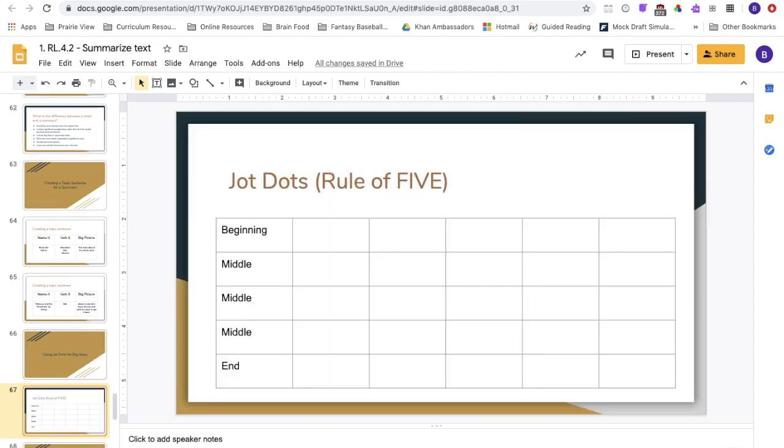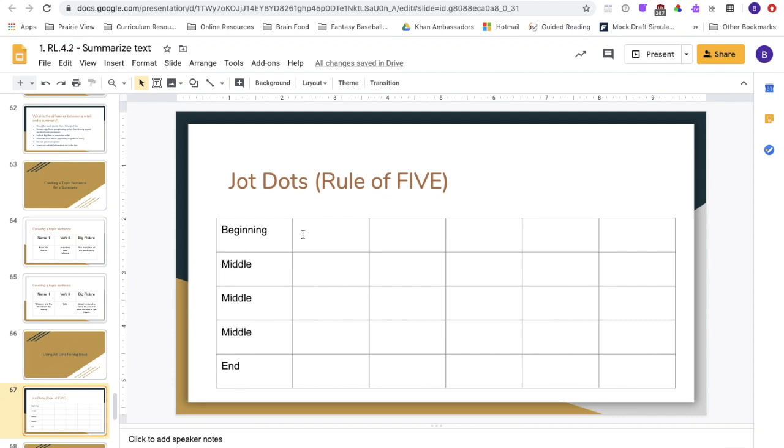And what I want to encourage you guys is we're going to stick to the rule of 5, which means we want to use 5 words for each of these to keep it short, to keep it summarized. So we don't want to use words like of, an, the, in, on. All of those unimportant words we're going to leave out. And I joke with you guys when I say I want you to talk like a grunting caveman or cavewoman. Ooh, yes. Boy, swam, river, right? Just keep it very simple in this case.